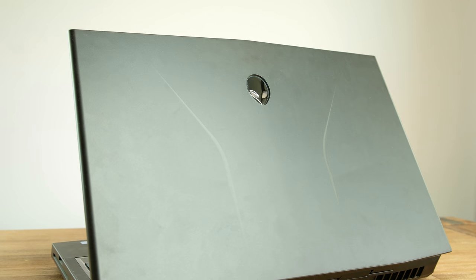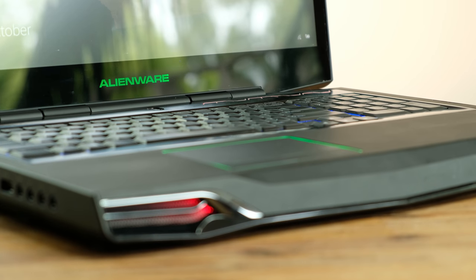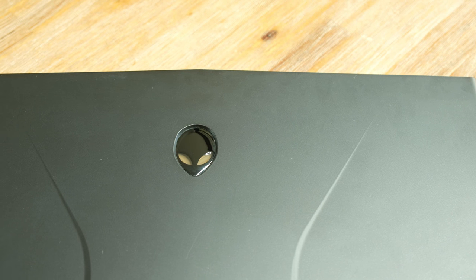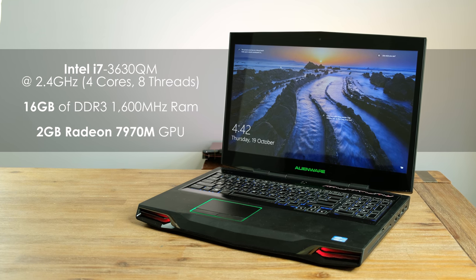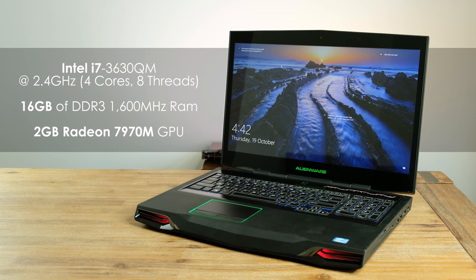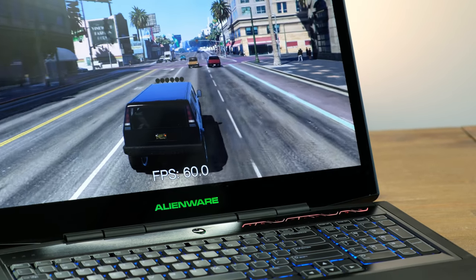Secondhand laptops can be pretty cheap. This Alienware M17 R4 here cost me $600 in Australia. That's around $470 in North America. For that money, I got a 5-year-old laptop with a quad-core i7 CPU, 16 gigs of RAM, and a fairly capable graphics processor. So, should you buy an old secondhand Alienware?